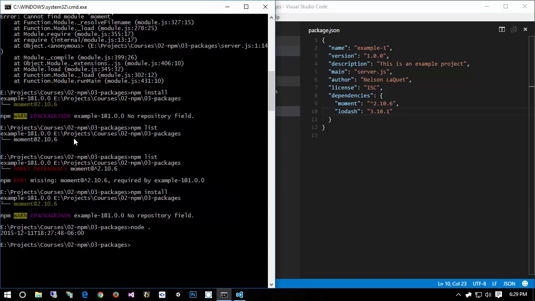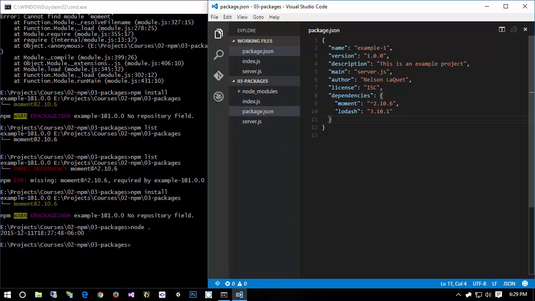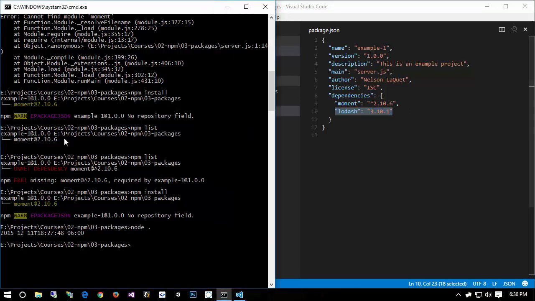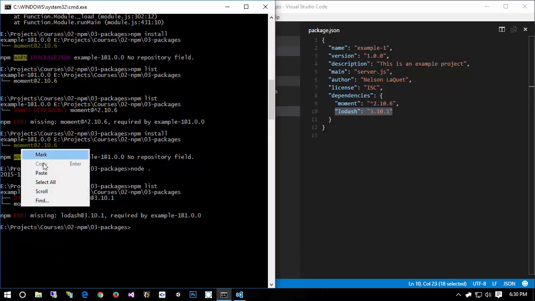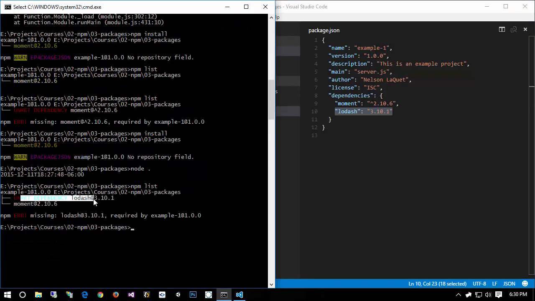Now we can come back here, and you'll notice that it won't automatically do anything by pulling in this dependency. Now, that's not necessarily true for your editor. If you're using Visual Studio 2015, simply by editing your package.json file, Visual Studio will go out and download this Lodash package into your node modules, which is another awesome feature. Visual Studio Code does not do that, however. Meaning if I come back here and now do npm list, you'll see that I have moment installed, but I have an unmet dependency of Lodash.